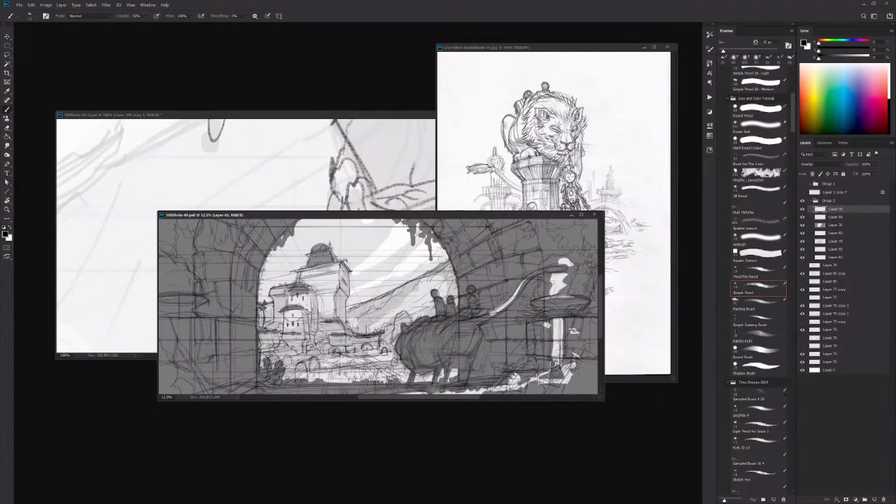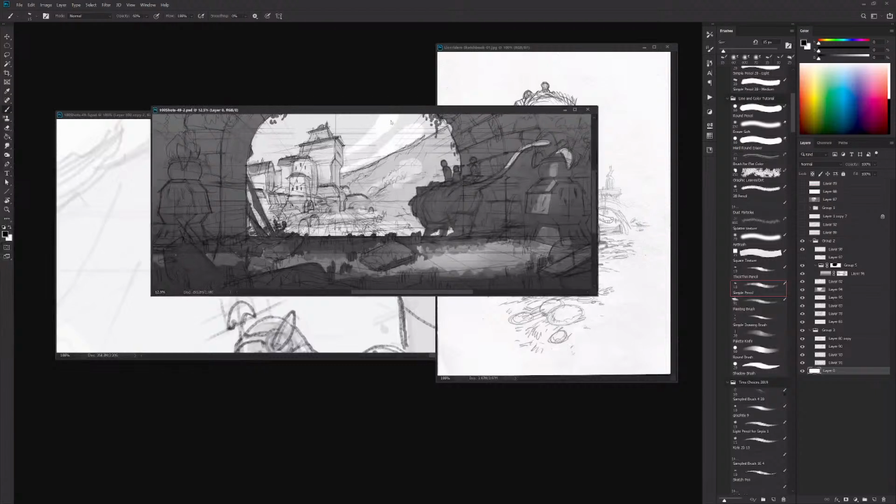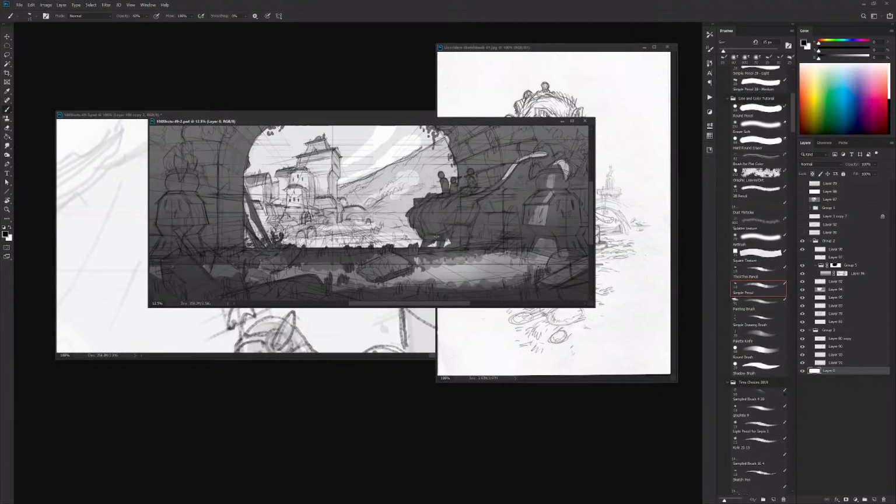Then I realized that we needed to change the composition a bit, and that actually took quite a while. So the next stage that I'm just loading up now is this one, and that's where we did another pass and basically just adjusted everything.